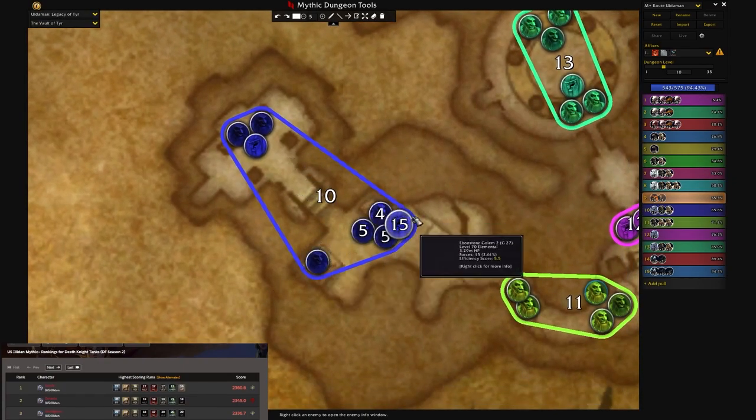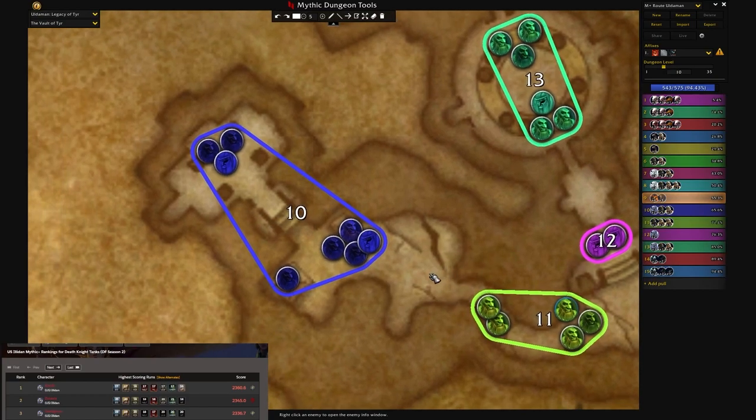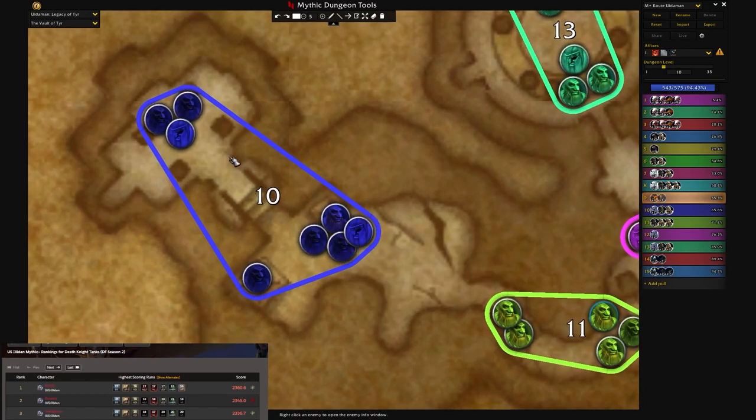As you run down these stairs, there's no point to LOS for this guy. So you pull this guy into here and you just nuke it all down. It's not a bad pull. Most of these pulls aren't really that bad. You just need a lot of kicks for them. If you're tanking this, you can pull them back up here and you can LOS in this room again.